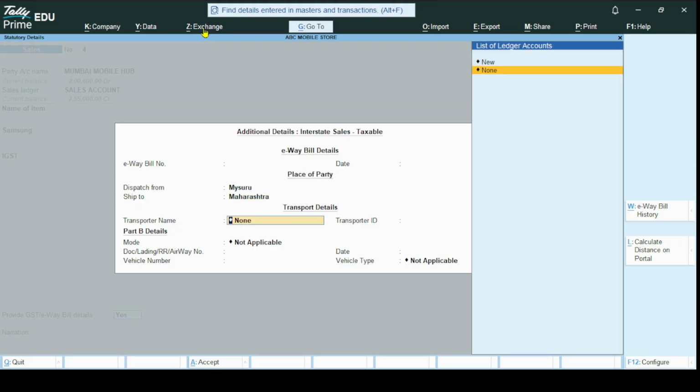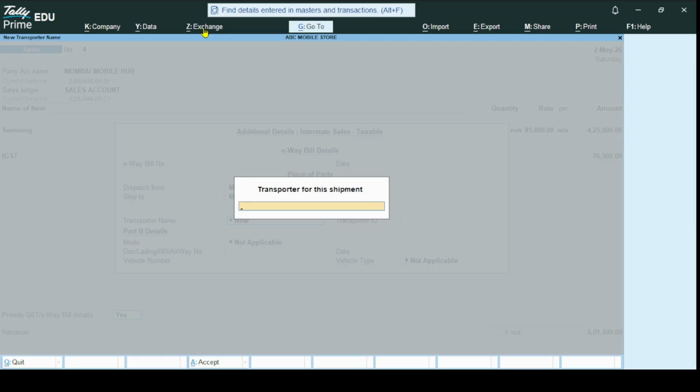And transporter name, new. Let us select new here. Press enter. Type the transporter name.